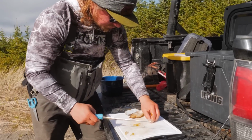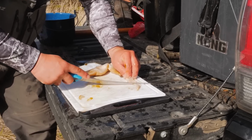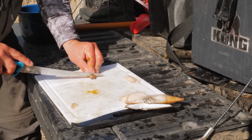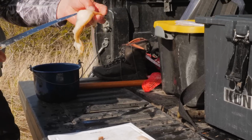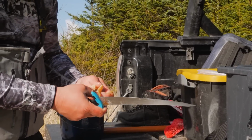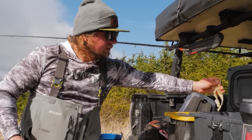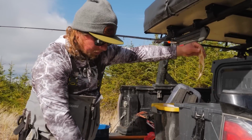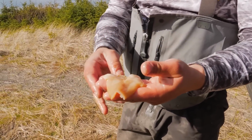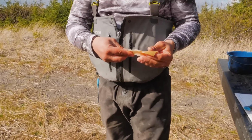So there we have it. We have the neck, we have the boot. Scrape some of that stuff out of there, just like so. I'm going to take the neck, chop just the end of the neck off. Then I can run my knife right up and through, just like that. And there we have it. That's a beautiful amount of clam meat. A little rinse. Look at how wonderful that is. So much protein in that. Amazing flavor to boot. And it's gonna make an awesome, awesome stew.